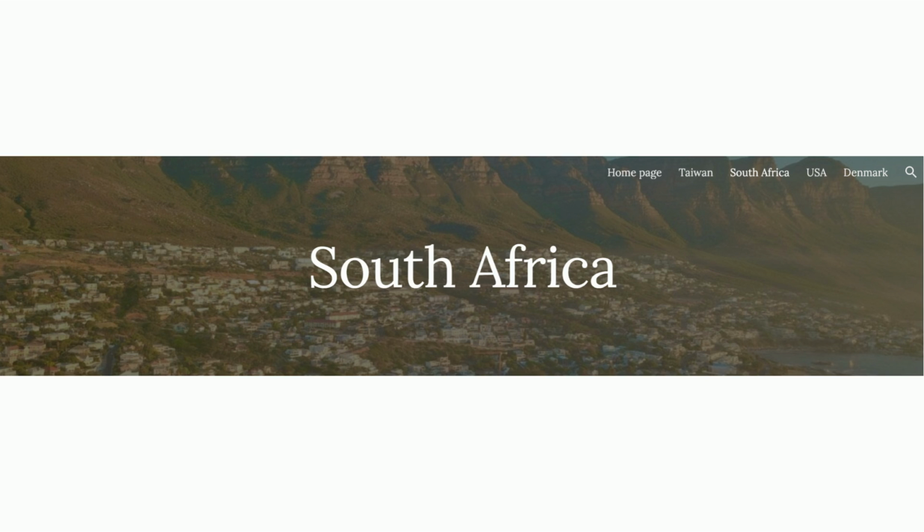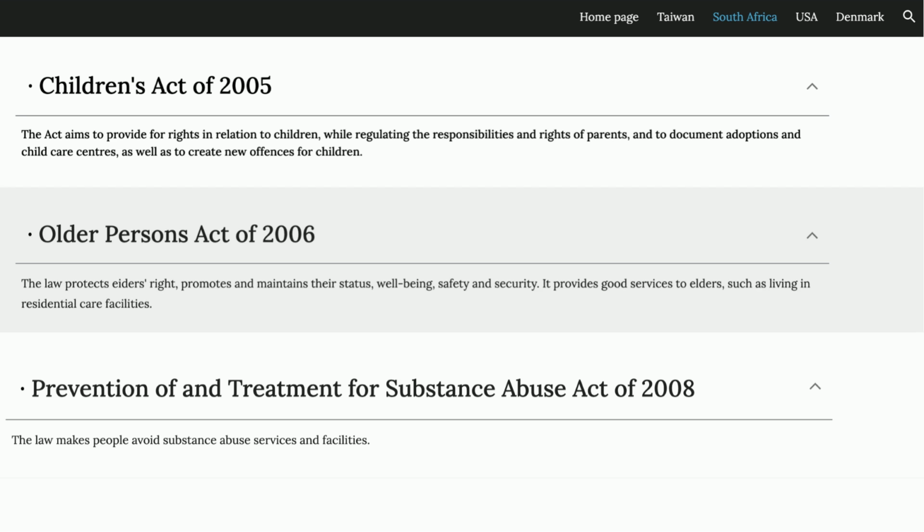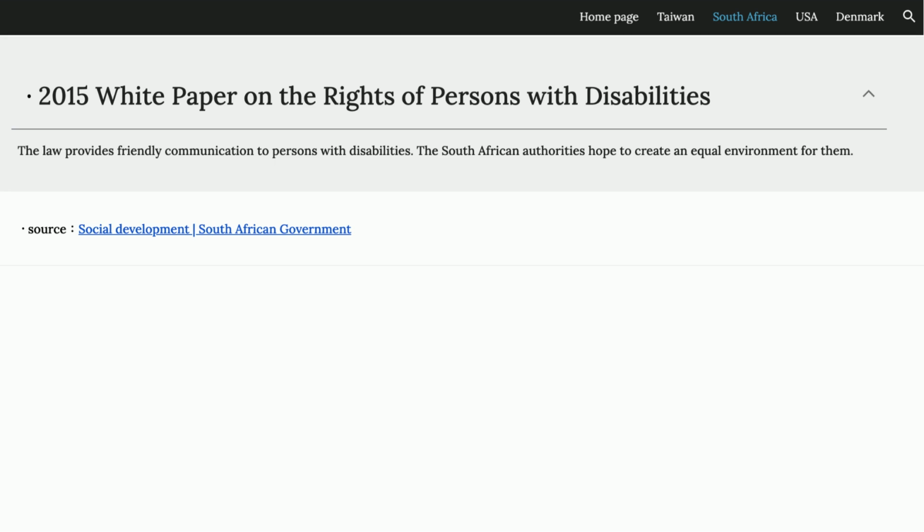The main types of social welfare in South Africa are child welfare, elderly welfare, and drug abuse prevention. The part of child welfare has 12 focuses, which can be seen in the PowerPoint, and a number of places to protect children's rights. The elderly system also protects the elderly in different ways and provides them with a better quality of life to achieve the purpose of care.